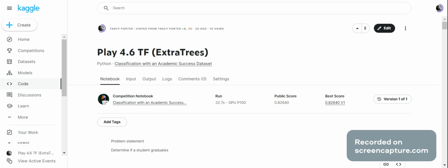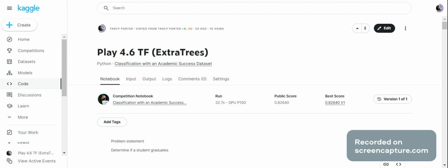What happened is I tried to use TensorFlow, and I got about 36% accuracy. So I looked at the code of some other people, and one person used extra trees and got a very high accuracy. So I decided to use extra trees instead of TensorFlow.